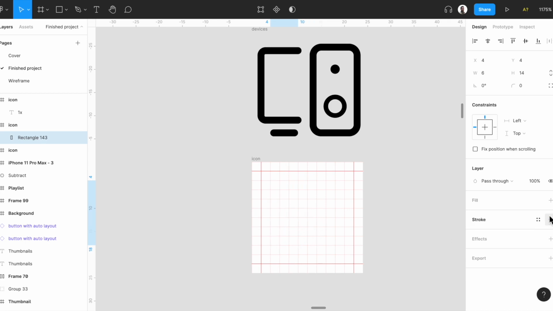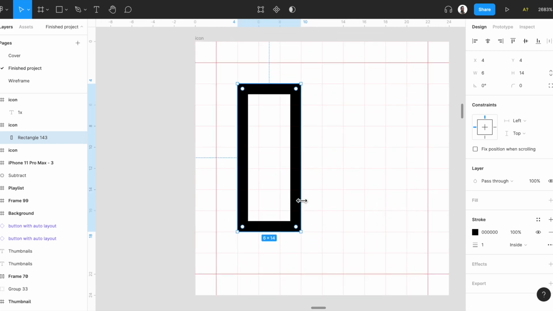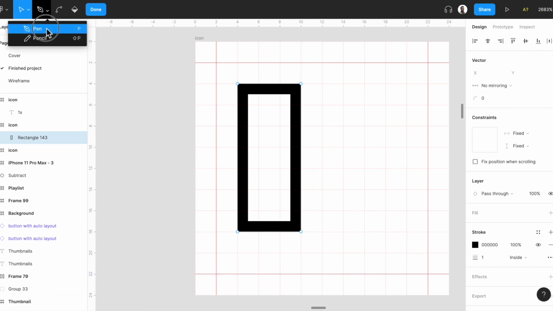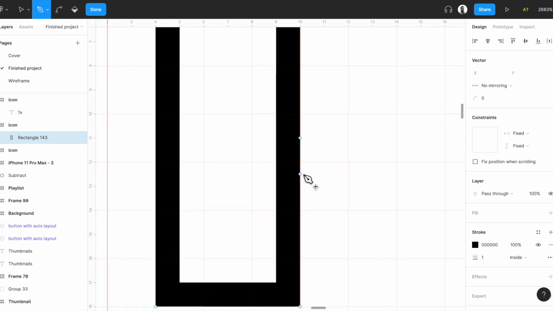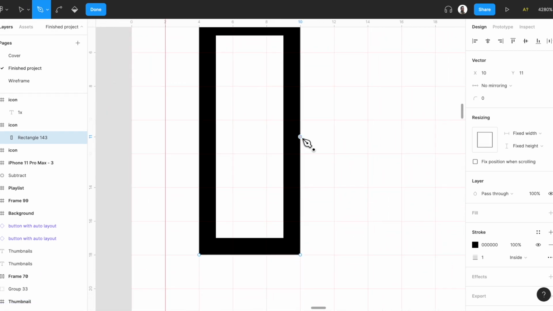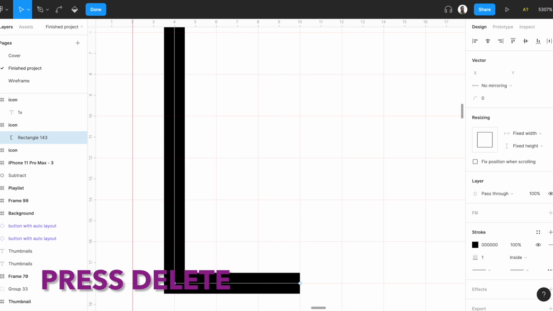Okay, just remove fill, add stroke. Okay, here is a tip. We want to remove this line. How can we do that? Super simple. Double click on this and you can press P on your keyboard, or from here select the pen tool, and if you hover over this line you can see this point. Click on it, you add a node to this rectangle. Again, we should go to move or press V on your keyboard, click on this, and tada, let's remove it.